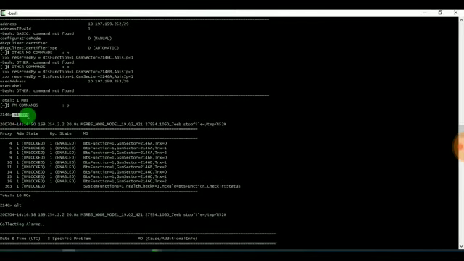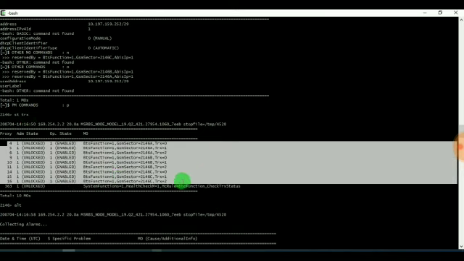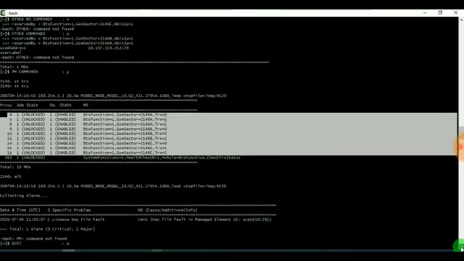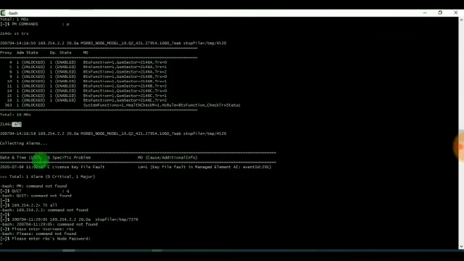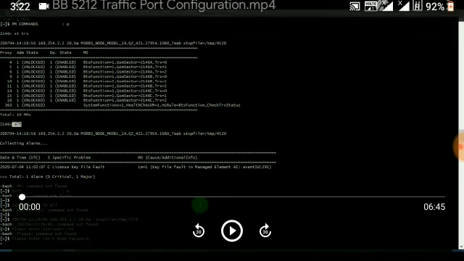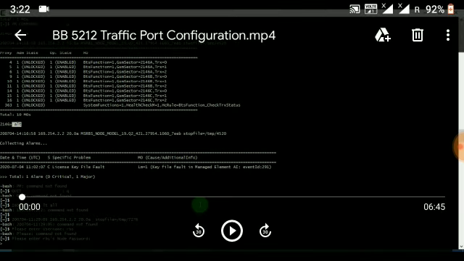Now the site is up. We have to check the TRX status, so we use the command st space TRX. Now we can see all the TRXs are enabled, which means the site is up and carrying traffic as well. Finally, if you want to check the current alarms of the baseband, we use the command ALT. Only the license key file fault is active. The remaining Ethernet failure and BSC connection lost alarms are cleared, which means it is properly done.